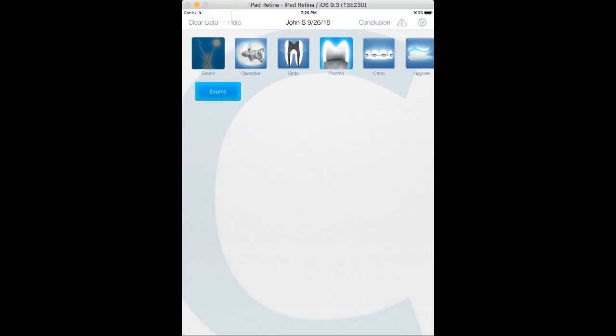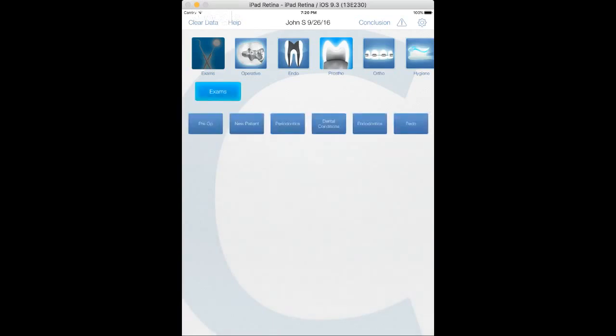So now you see the exams button, and now we're going to click on that, and you see all these little paper trails, a little color trail. So before every treatment, you're going to see a pre-op button. Pre-ops vary. Many are similar, like prosto and operative might be similar, but endo is going to be unique, and perio would be unique unto itself. So let's go look in pre-op.